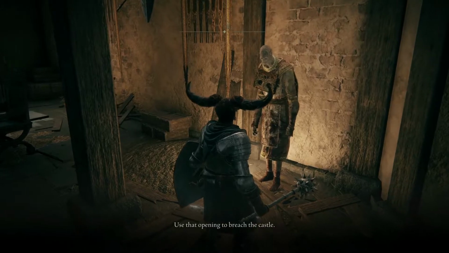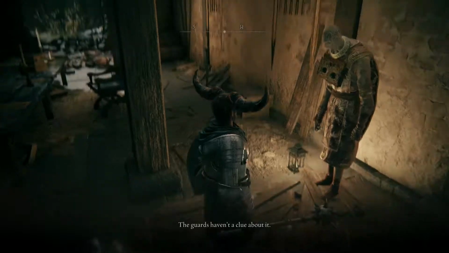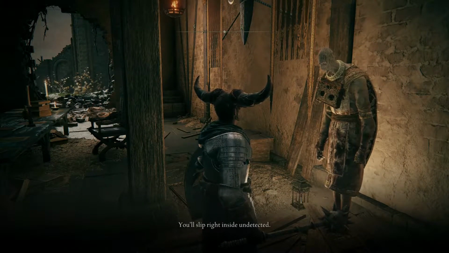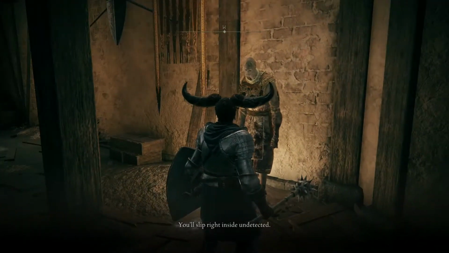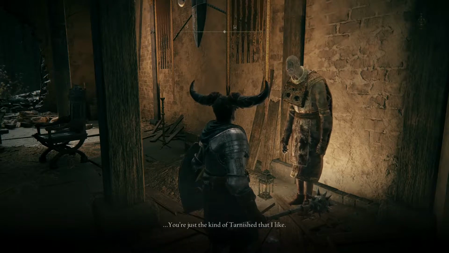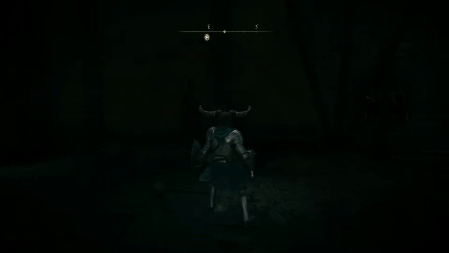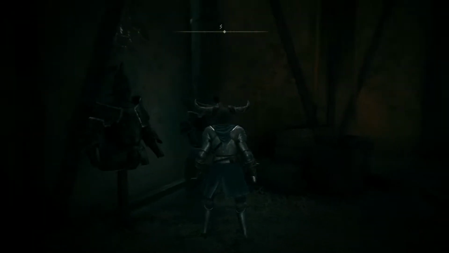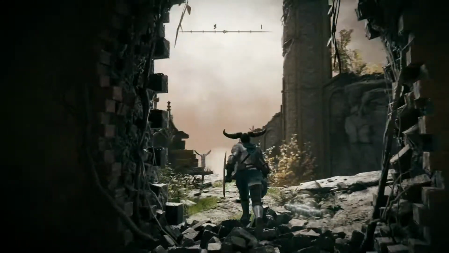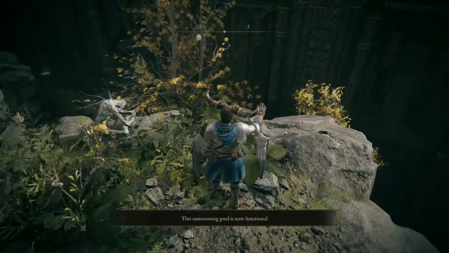Thanks. Use that opening to breach the castle. The guards haven't a clue about it. You'll slip right inside undetected. I pray for your success. Thanks. Okay, thank you, I'll check it out. Good deal.